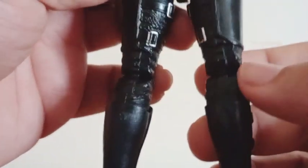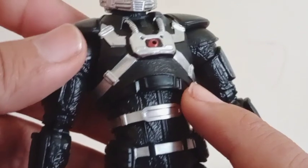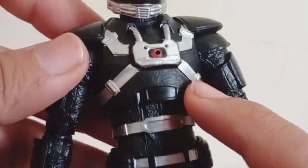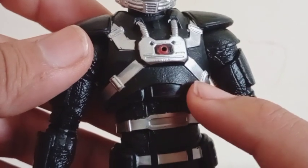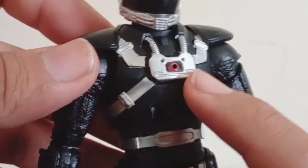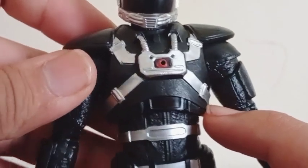And we get more texture. I didn't see this part on his torso, that you can see some detail right there. And also around the torso, around the silver color, you can see it has some more texture there. It looks like he has cracks right there.